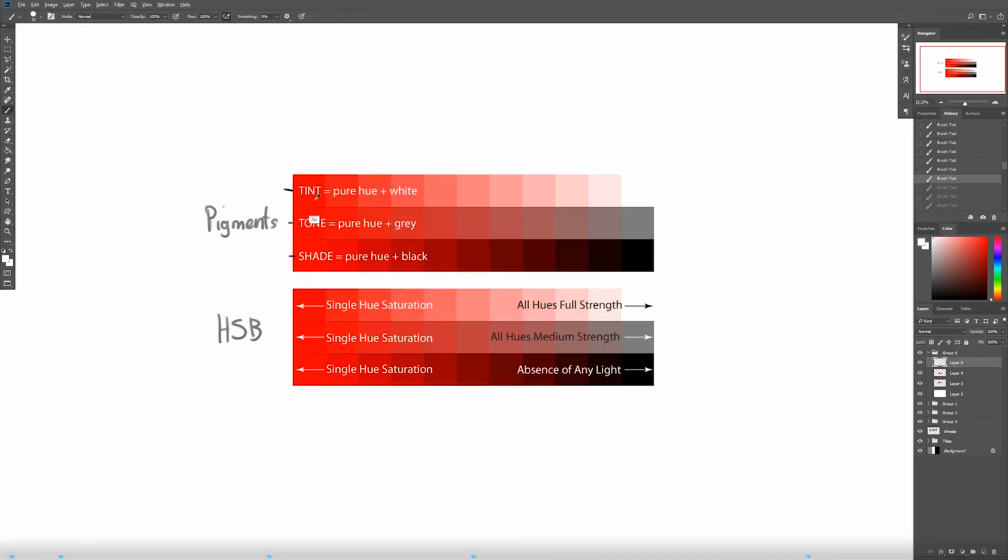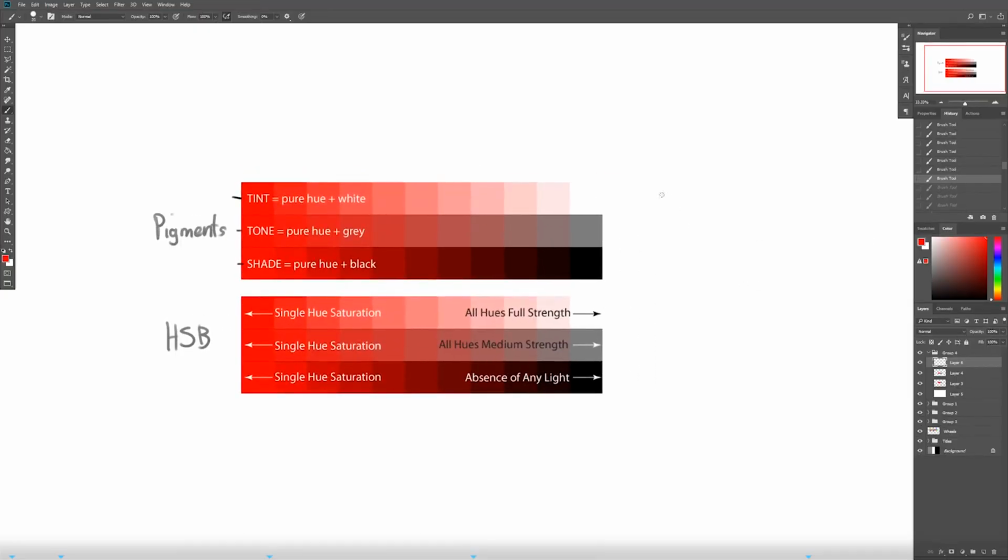And so what we have here at the top is, if we take a hue like this, a pure color, let's go with the same red, and then we add white to it, essentially we'll be changing the tint of that color. So the tint of that color is going to be just the saturation. We're not going to be changing the value of the color, and of course we're not changing the hue of the color. It's really just the saturation.